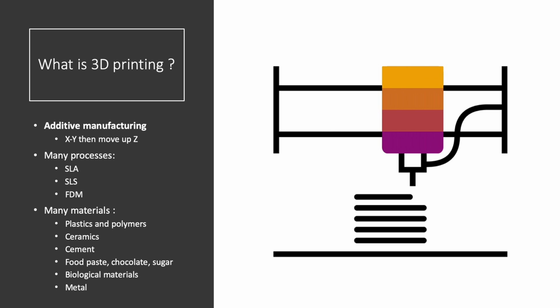This is the opposite of how many businesses have been working in the past, creating products in a process called machining that you might be familiar with, where we are doing subtractive manufacturing. We start with a block, let's say a block of metal, aluminum, and we gradually take away material until what we have left is the object that we wanted. Just like sculptures, like Michelangelo taking a block of marble, or rock or stone, and carving out his object, revealing the work of art that he wanted to create. So that is subtractive manufacturing.